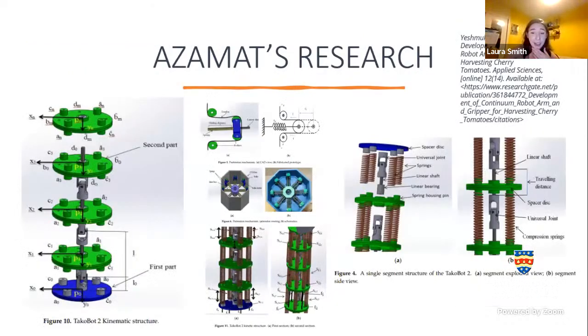But it was at this point, however, that I knew that I needed to do some more research, and I was particularly struggling trying to translate puppeteering movements to the servos, and felt that rethinking the design may be the best solution. So this is when I came across Asmat, as he's aptly named, the creator of Cyborg. So I thought that was pretty perfect for what I needed. And he sent me these 2 papers that he'd written. And from what I understood from these papers, with continuum robots, you need to drive all the motors, especially opposite motors, simultaneously to reach the desired motion and prevent cable slack.